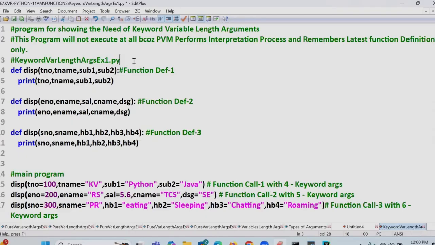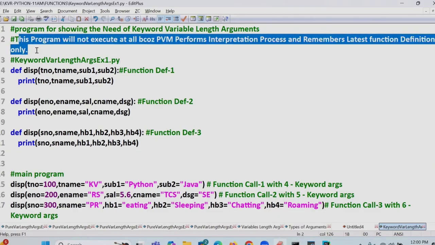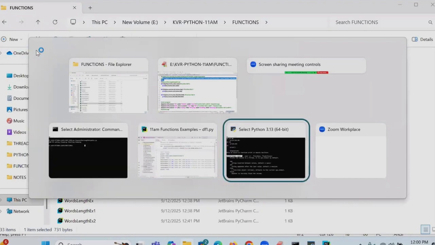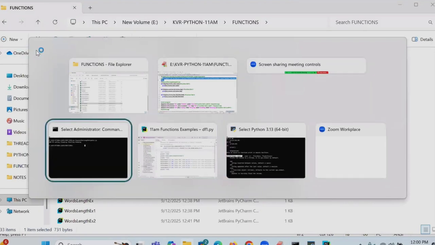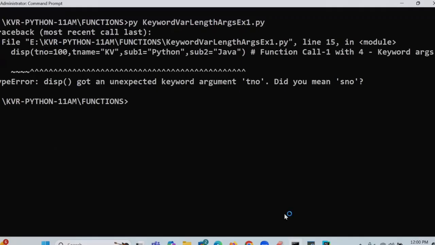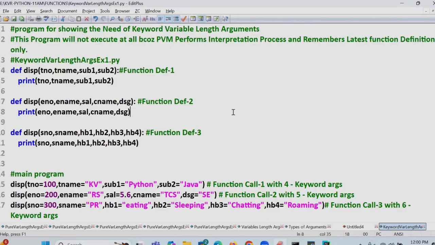You will not execute this, I know. Correct? Why? Time is not there. Just I am writing. By mistake, if anybody executes, at least they will read these notes. So, executing this will give you an error. I already said that error name. You got this error. How can you execute this?